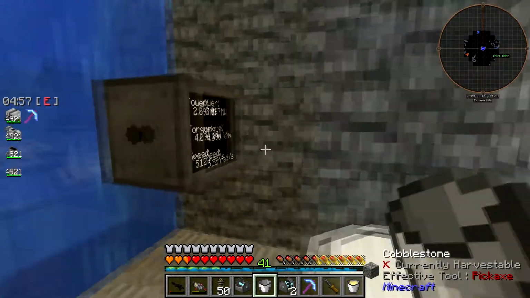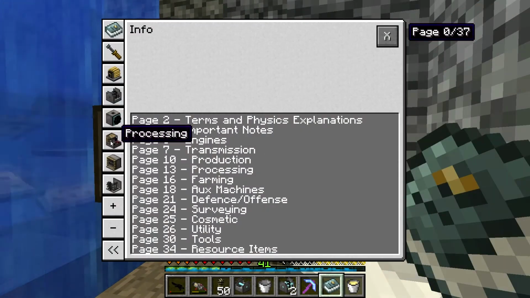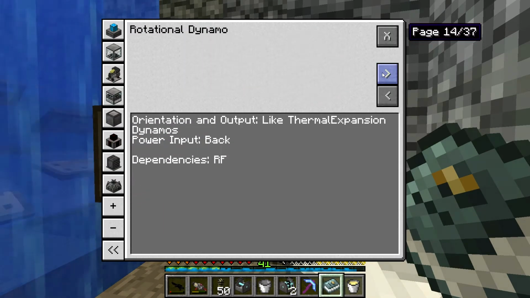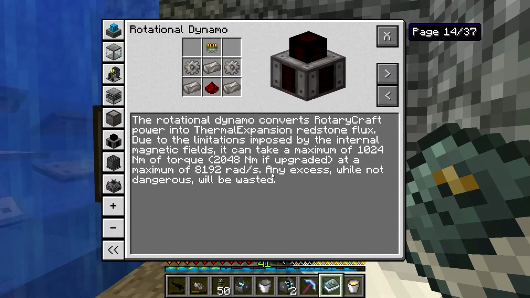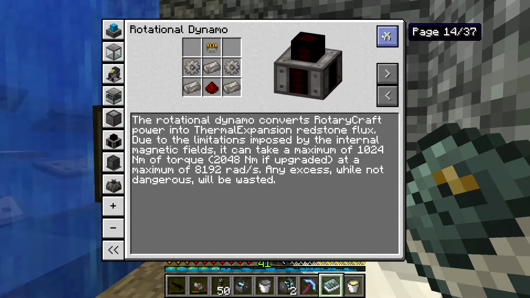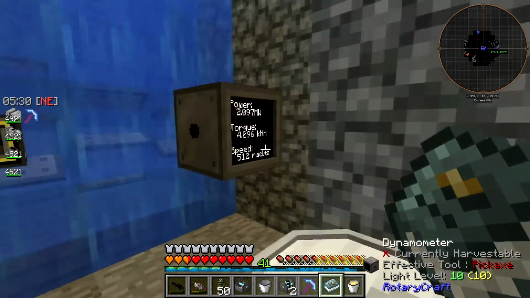But what upgrade are they talking about? What do you mean? For the rotational dynamo. It says it can be upgraded. But how do you do that? I don't know. I think you use the upgrade cards. I think. I'm not sure. I'm just gonna try right-clicking it with tungsten first. I'll try right-clicking it with tungsten before I do that.